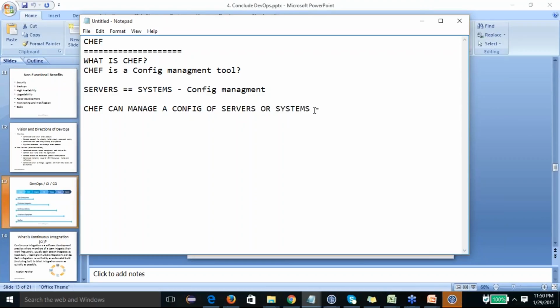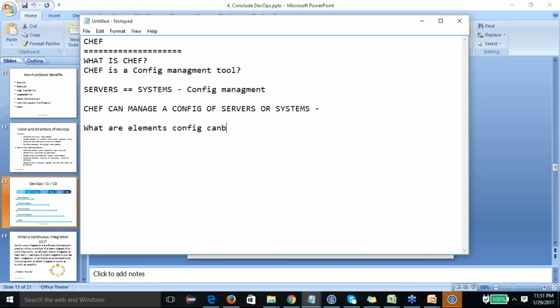So now the next question is, okay, we understood Chef is a configuration management tool in respect of servers or systems. The tool, Chef, can manage the configuration of the servers and systems.